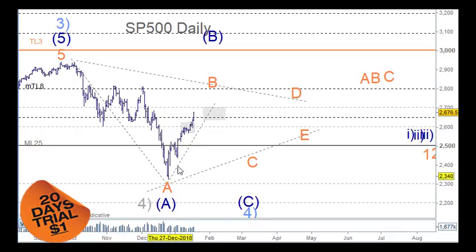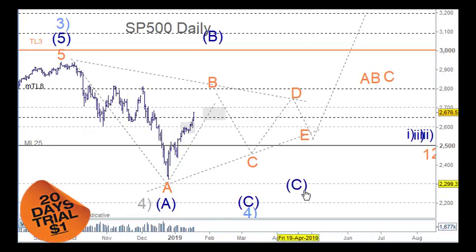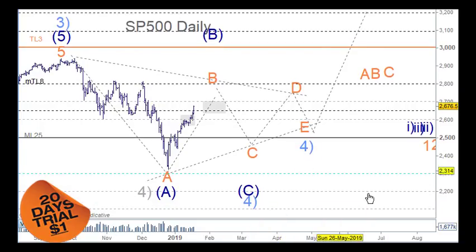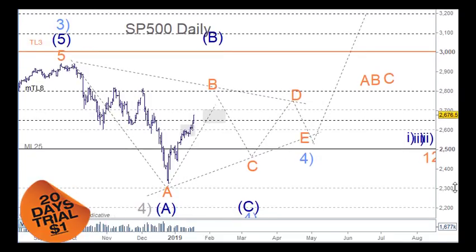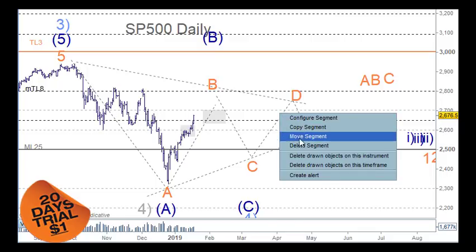So with an A wave here, B wave here, C wave here, D, E, and 4, and moving up that way. And then we can just move this wave 4 here over there. Move that here, and I'll probably need to come up 1 degree, but that's okay. But that pattern is possible to play out here. Okay, so let's just delete that. We don't need to look at that at the moment.